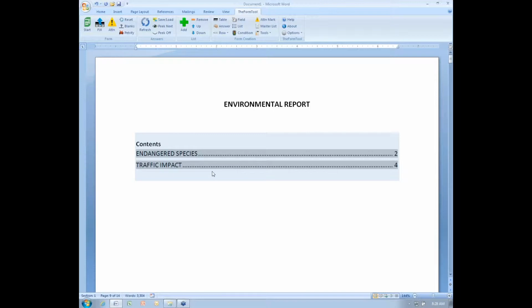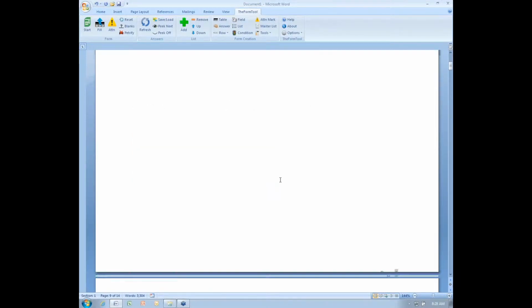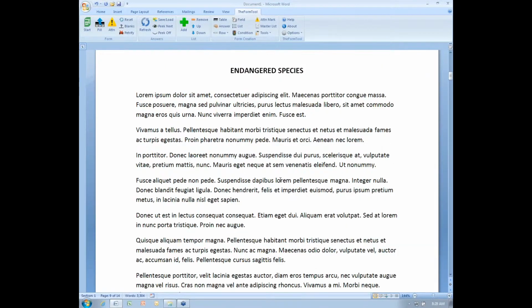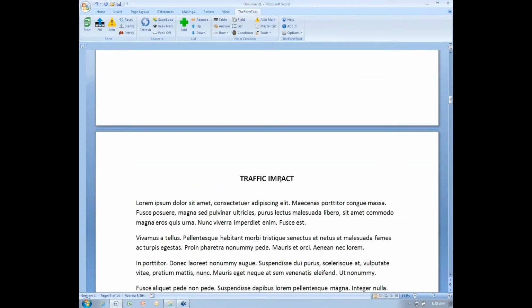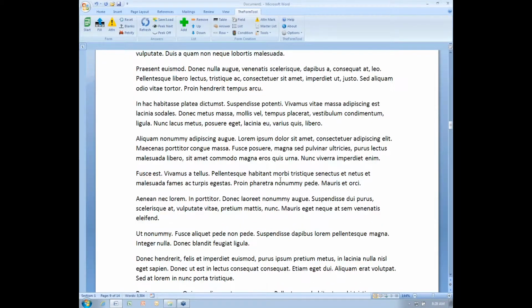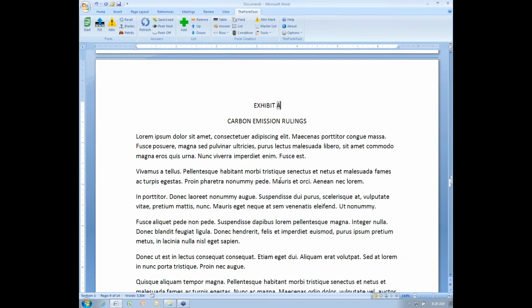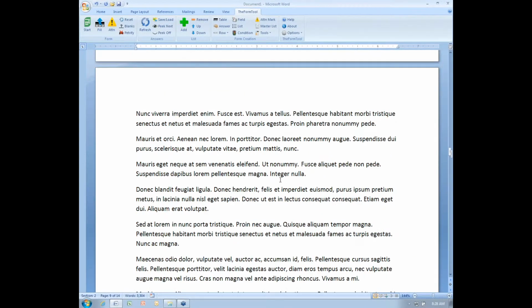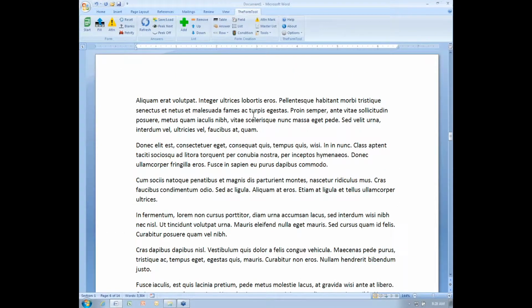and it has built my table of contents for me, showing only the chapters which actually got used in the report, and my references to exhibits that appear within the chapters. Let me find one. I don't have any. I deleted those chapters. But any references to exhibits that appear within the chapters now refer to the proper exhibit letter, because all the exhibits have been relettered. So that's the most complicated thing we're going to talk about today, conditional sections. It doesn't apply to everyone, but keep that in the back of your mind for complex documents that might arise for you in the future.